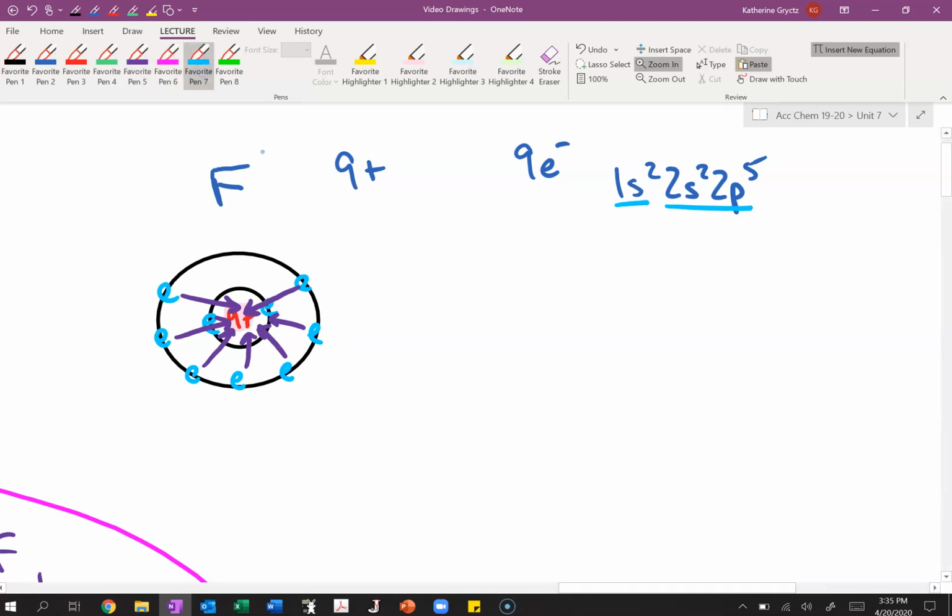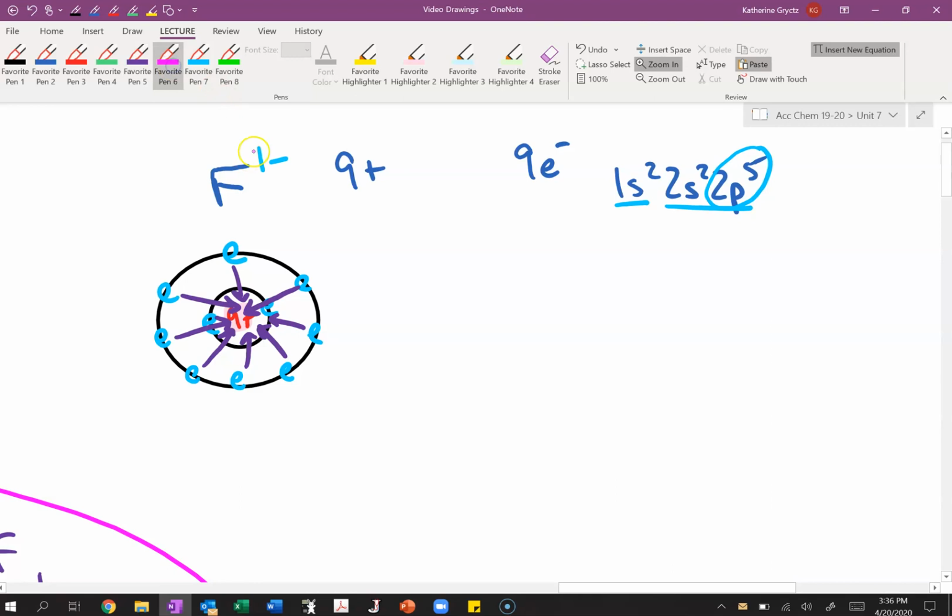So what happens with fluorine is fluorine most often becomes the ion F-1, which means it gains an electron. So it has space to put 1 more electron in this 2p, and it fills up that energy level. Well, when it gains that electron, it doesn't look like it changed size much. It's in that same energy level, but now those same 9 protons have to hold an extra electron. So imagine you were a dog walker, and you had 6 leashes, and you were trying to hold all of them, and you had a certain amount of strength, and you were able to hold them at a certain length from you, as strong as you were and as strong as they were trying to get away, and someone handed you a 7th leash. You're probably not going to have as good a grip on those dogs as you did before, because now there's an extra one pulling away.